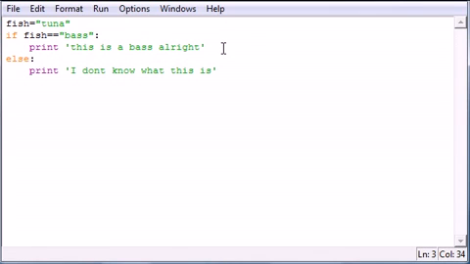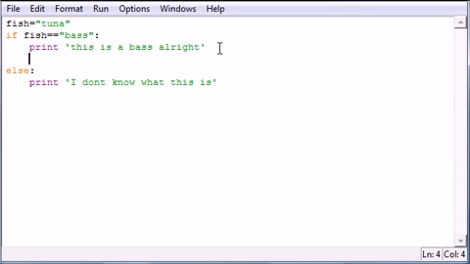Now let's say you wanted a way to test if fish was equal to something besides bass, or tuna, or trout, or salmon, in a bunch of different ways. Well, instead of just having one choice and then a default, we can give it multiple choices. To do this, you use something called the else if statement, and this is the second easiest thing you're ever about to learn. The syntax for that is ELIF, and that's short for else if, but you have to type it like that.